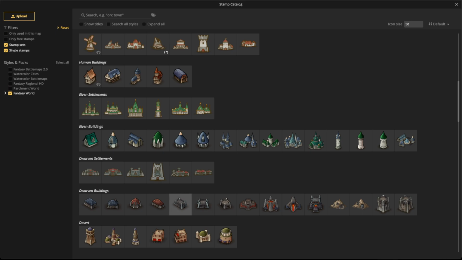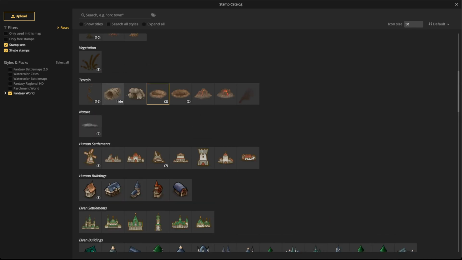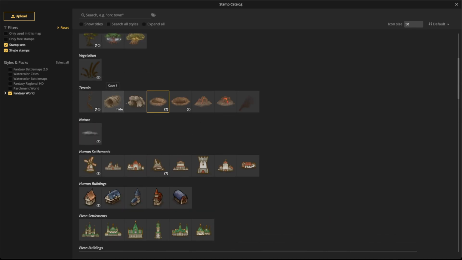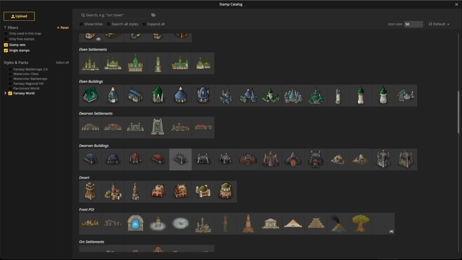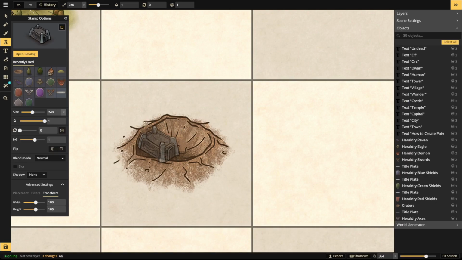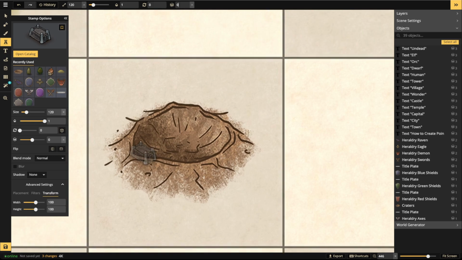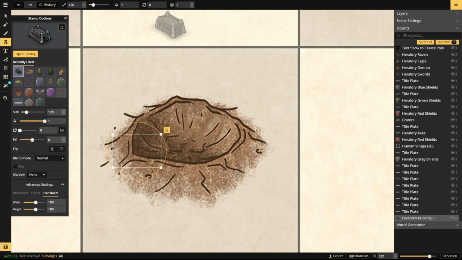So we have these nice dwarven buildings. Now it's just a town. We don't have to go extravagant with huge, massive structures. We just have to go with something small. So let's figure out how we want to do that. Let's just make everything on the outside instead. So I'm going to use these small dwarven buildings. I'm going to put a couple of them on the rim of the crater. So we'll put one here, and let's make sure it's set to the right layer, so it's on top like this.